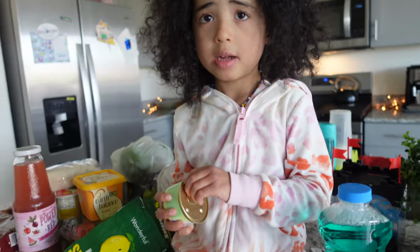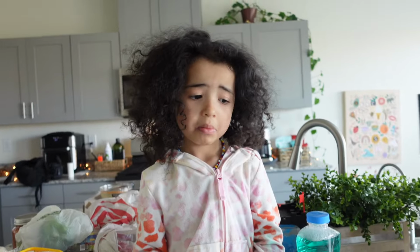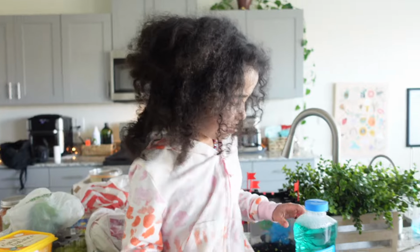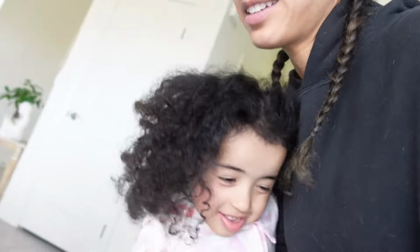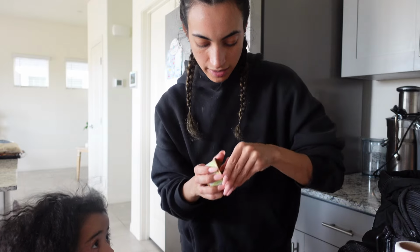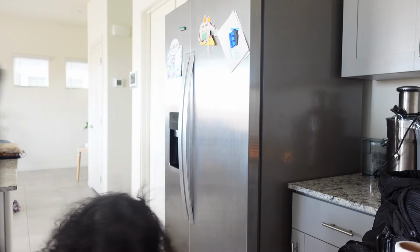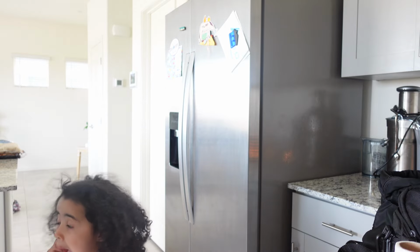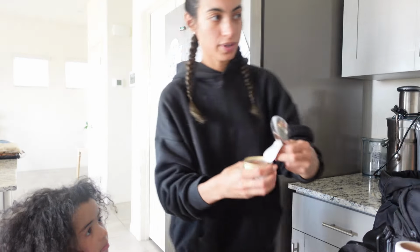Oh, wait. First, we have to put the meat away because we can't have the food out like this, okay? Then we're going to feed Bubbles. Okay. Ready? Yes. You're getting big, girl. Ready? Let's try it. Try to feed this. All right, hold on because we need a spoon. And then for this, we're gonna give him half and Mochi half, okay?